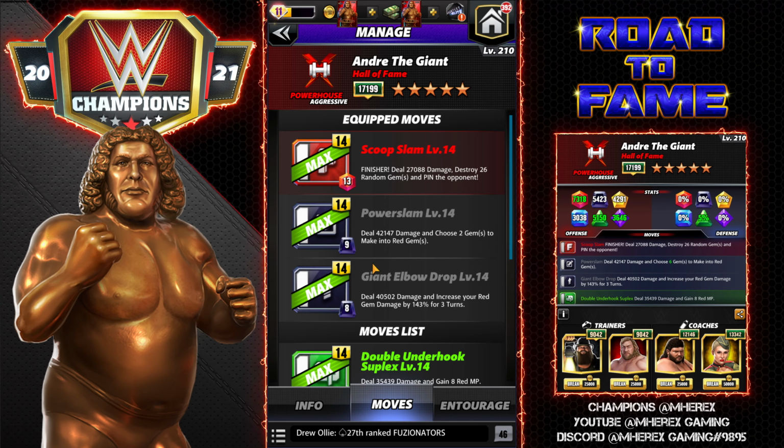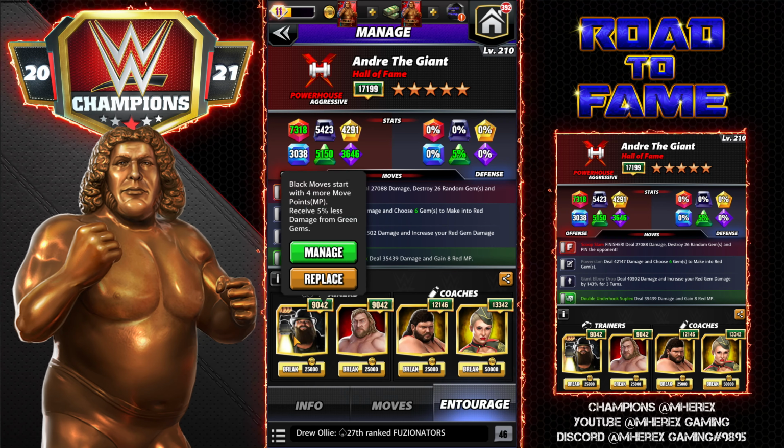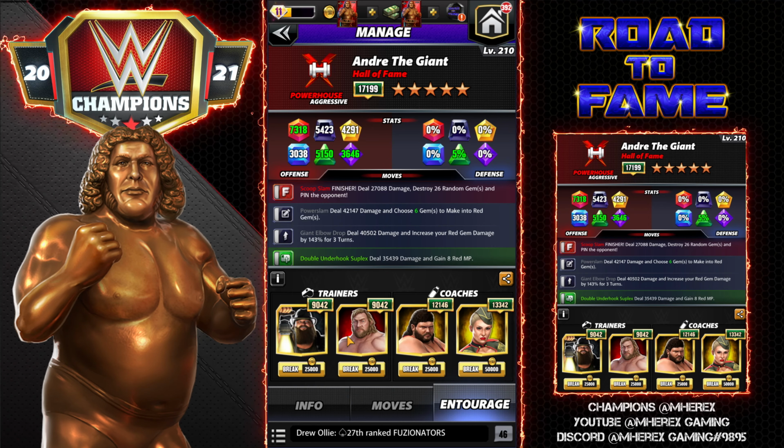Power Slam, 9 MP black move. Deal 42k damage and choose 2 gems to make into red gems. And the Giant Elbow Drop, 8 MP black move, deal 45k damage and increase your red gem damage by 143% for 3 turns. Trainers, we're using Bray to get started faster with 4 more MP.